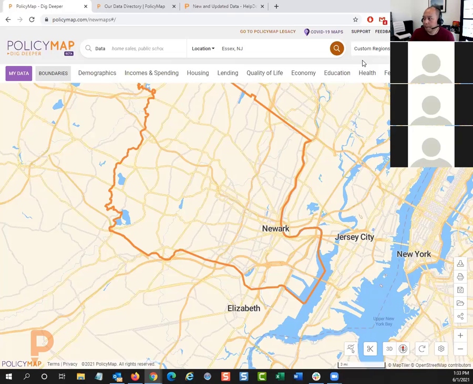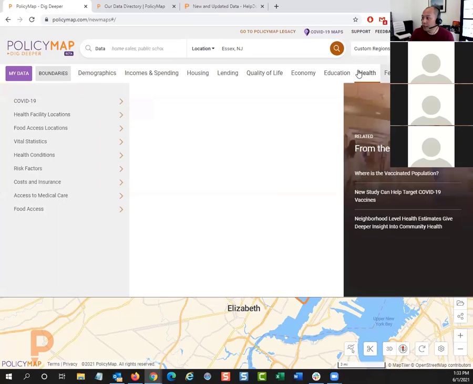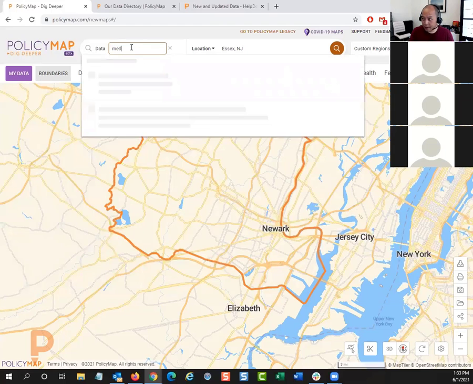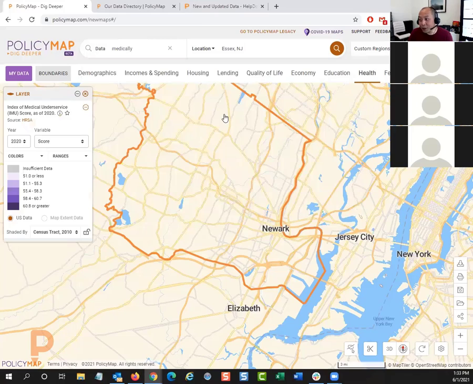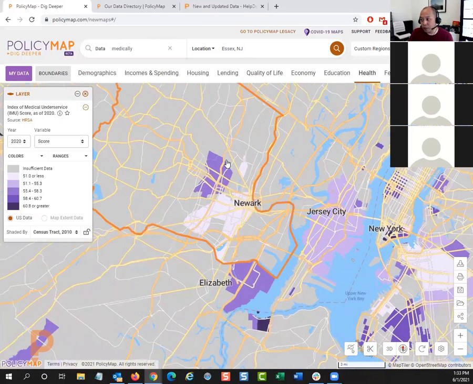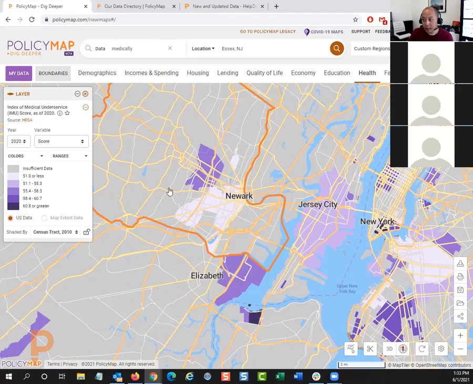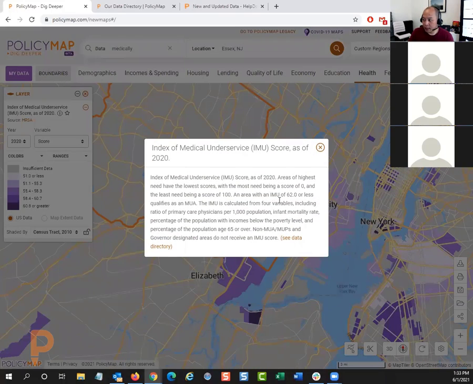Okay. Could you show us instead medically underserved? Yeah, of course. Thank you. That one is in a couple of different places. Let's see. So MUAs is a fantastic data set, which is being used in 2 different places. The HRSA index is a neat methodology that ranks places that are medically underserved. If you're not familiar with medically underserved, there's a variety of factors. A lot of it is things like mortality rates, access to care, which is probably one of the biggest ones, and the age of the population in that group.